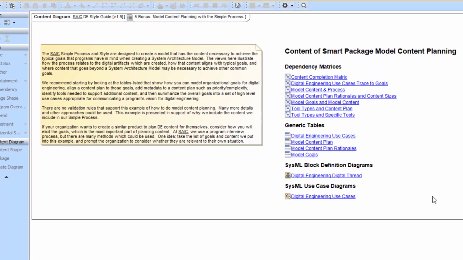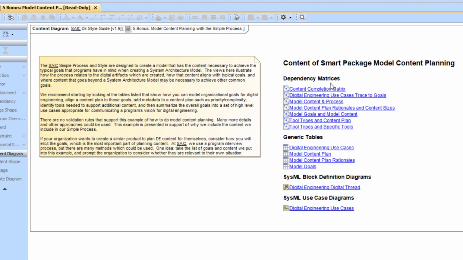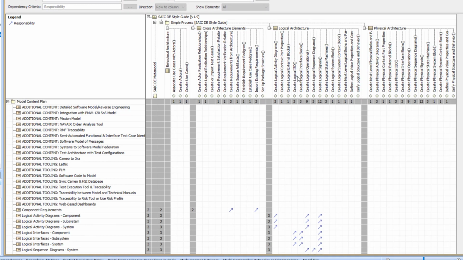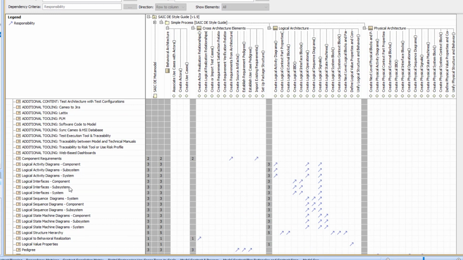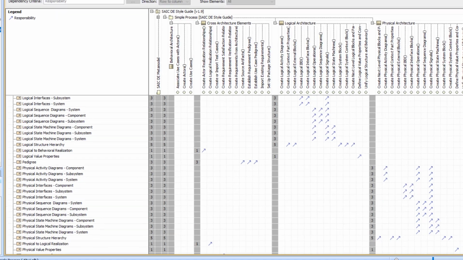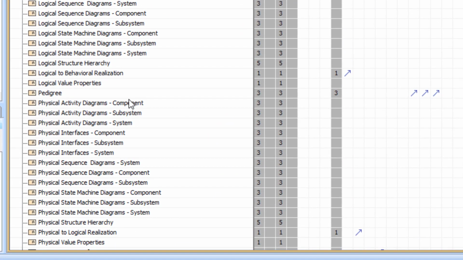So I'm going to go back to our content diagram. There are many matrices in here, and they're really the heart of this planning example that we have here. So one of the things that we did in the background is, for every step that is in our process, we came up with a list of potential artifacts that could be created from that process, and we baked in the traceability for you here. So this matrix establishes the relationship between the process that already existed in the style guide and a starter content list. Note that we did have to make some assumptions when we did this.